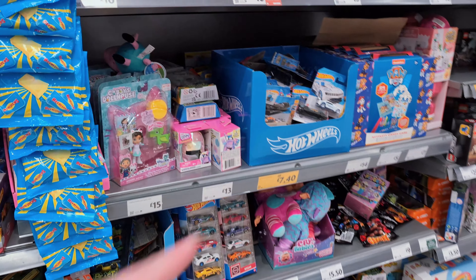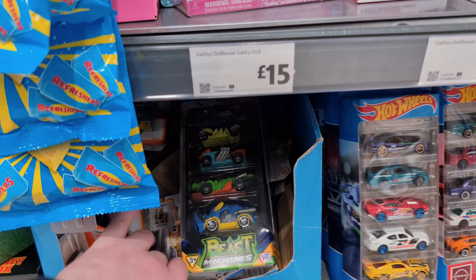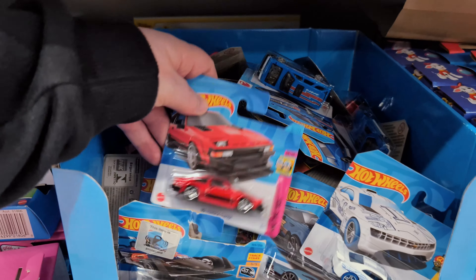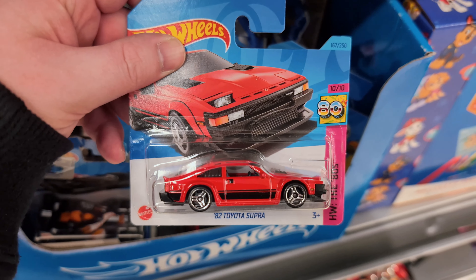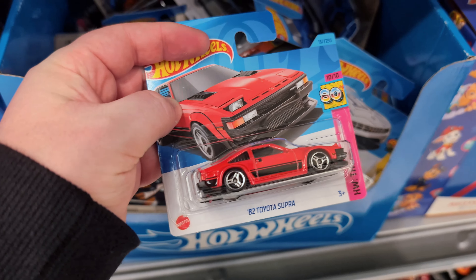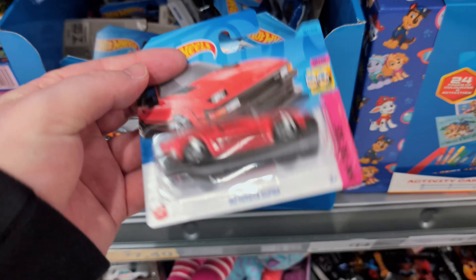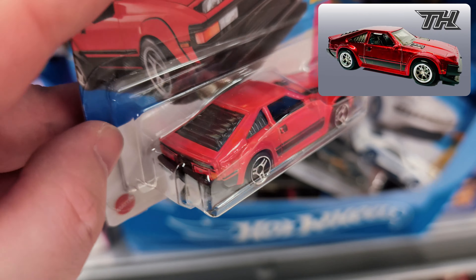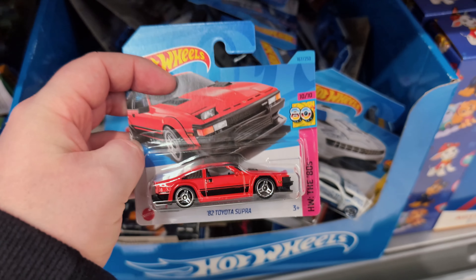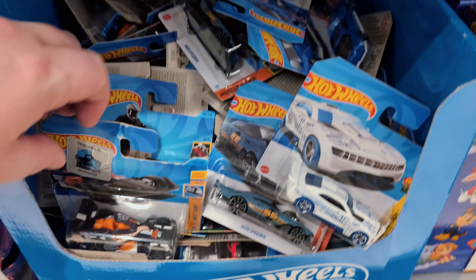Right guys, here we go. We've got two boxes here but it looks like not really many Hot Wheels in there, so we've got one box to go through. Straight away, the first thing I can see is the 82 Toyota Supra, which makes me think it's going to be the JRK case from 2023 - non-super treasure hunt, but really good casting though. Very retro from the 80s set. Very nice in red.